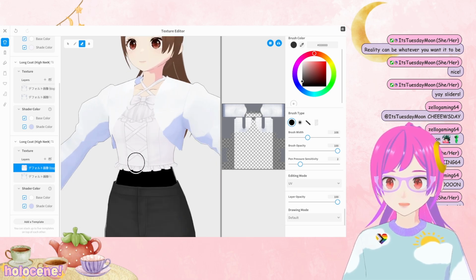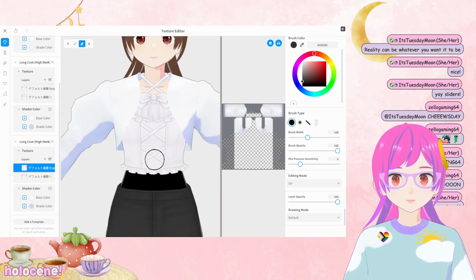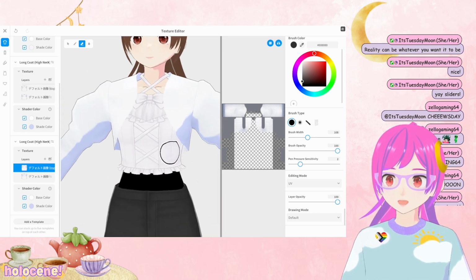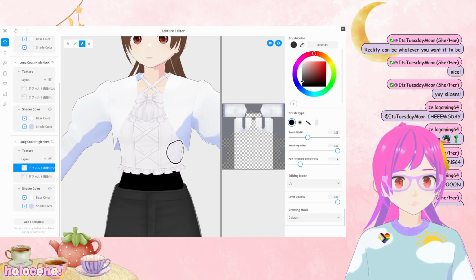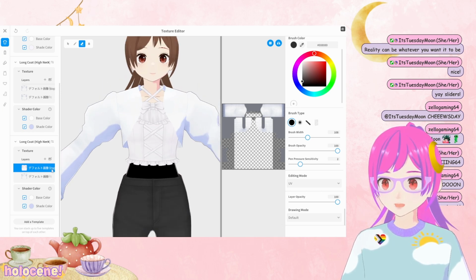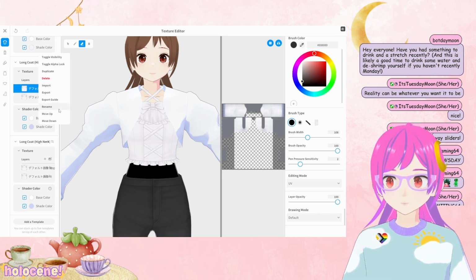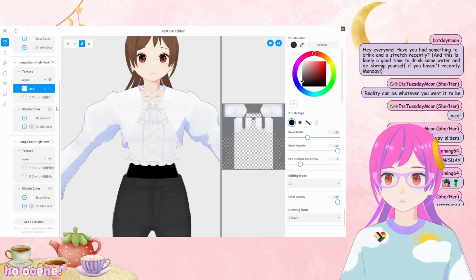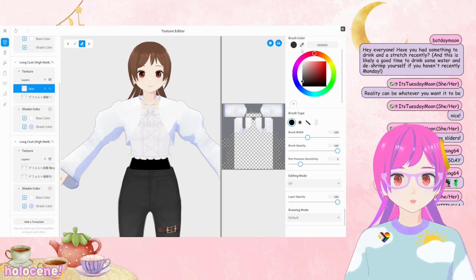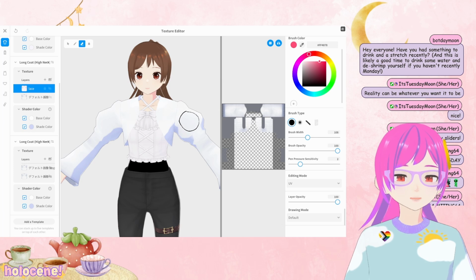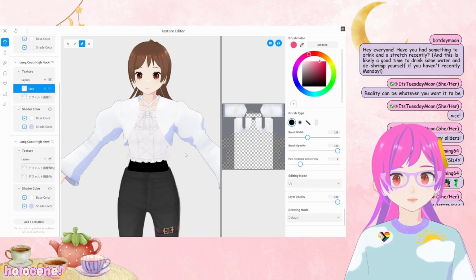What I would highly recommend doing also is I like doing a layer for all of the details. So say you wanted to have lace on this, right? What I'd recommend doing, I'm going to hide all these. Let's get this out of the way. I would take the top layer here, and I would rename it to lace, just as the details. And then I would go in with the worst, clearest color for the whole design. Not necessarily a bad color, but just visibly clear so you can see what you're doing.